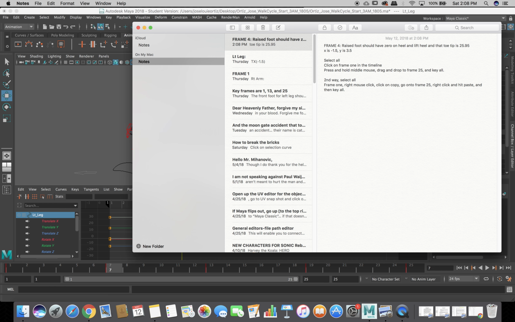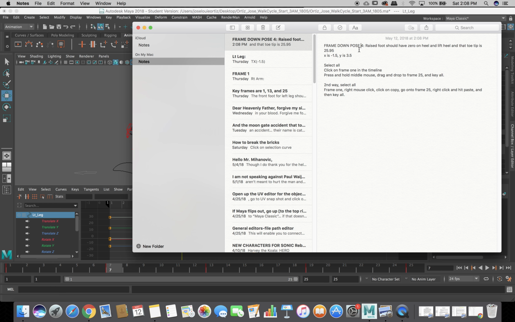Okay, so when you get the feet where they roughly need to be, then we can now relate the hip action. So it is a down pose, right? So hips need to go down lower. I can also look at what Maya has done with those hips. You see, Maya has started moving the hips down, but it did not move them lower than the passing pose. So guys, I hope it makes sense that this is not good, that those hips need to be in their extreme low position on the down pose.